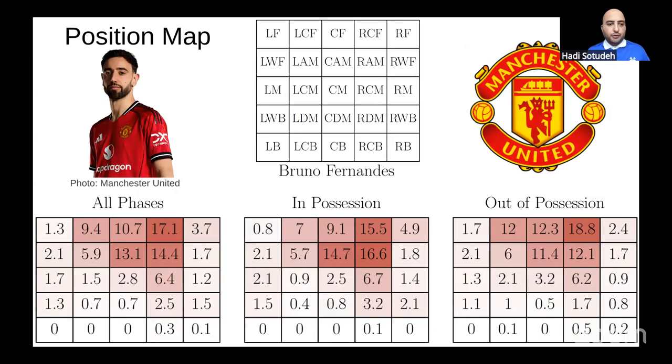So what else can we do? We can profile the players. We saw we had these position maps. We can, let's say, pick each player and see how they behave during different match segments. So you had Bruno Fernandes. When the team has the ball, so in possession, and when the team doesn't have the ball, and when you compare these position maps, you can clearly see that in possession he was the attacking midfielder with the tendency to go to the right, 16% the right attacking midfielder, but also appearing on the front line around 15%. But this picture becomes more clear when he's out of position. He was more the right center forward, around 19%.